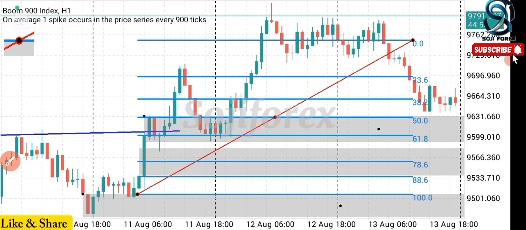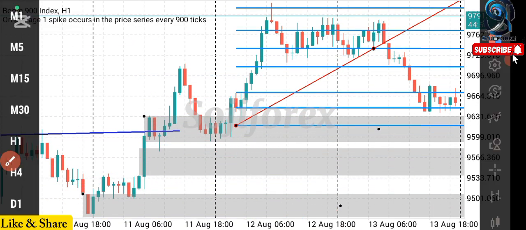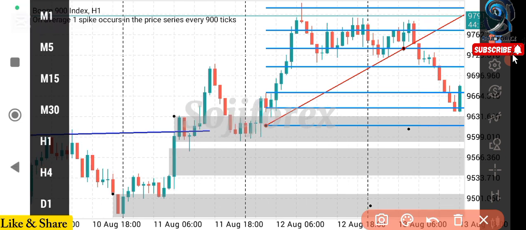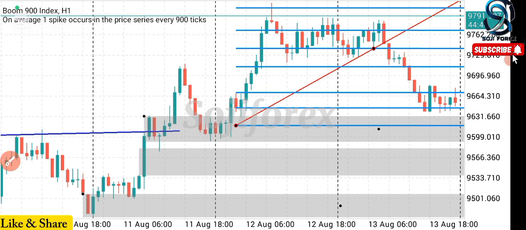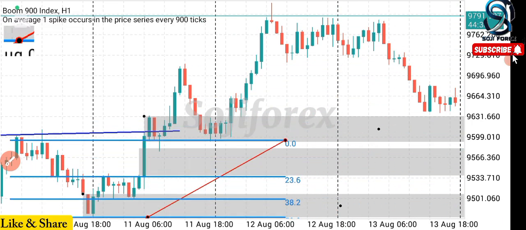Because this has played out, remember now this particular smart money cube has become invalid, but this imbalance is still valid. Price is yet to refill it, and this other block is yet to be mitigated. So we are not going to cancel those points. So now we have a new swing high and a new swing low.